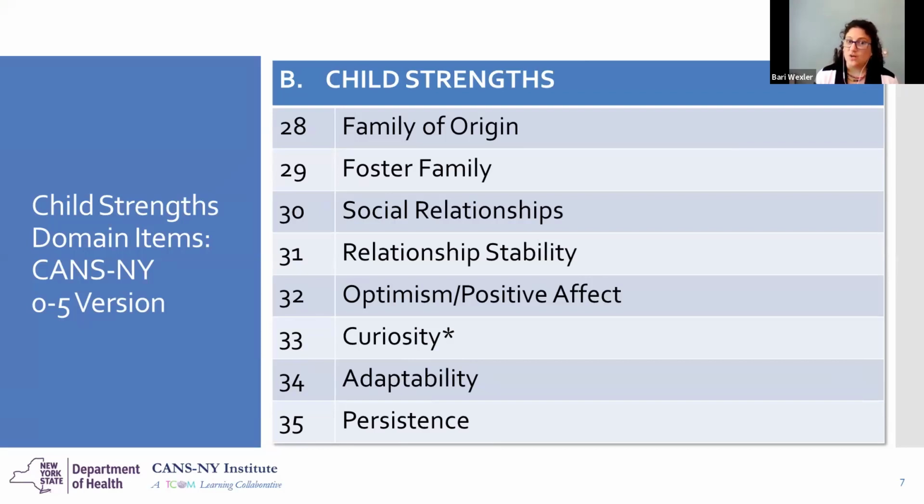That means 0 for a centerpiece strength, a 1 for a strength that is present and useful. And for these items that maybe you don't see evidence, or there's no experience or anything that you can find that is showing you there's a strength in that item, that's where we give that 3. And a 3 is the rating in the strengths domain for an item that we don't see a strength identified in this area. And it could possibly mean that when you get to creating this plan and looking at that vision, you may decide on a couple of those 3s even could be something really worth looking into and building, such as that example of early intervention, depending on the big picture.